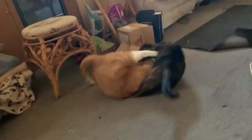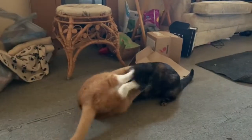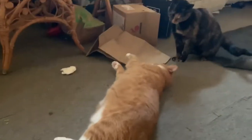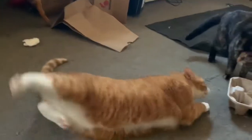Look at that tail. Yes, fight, fight, fight. Effie, are they crazy? Did you hear that thump? Oh, Chloe. You're not in the right position, Chloe. Come around the side and get him. You notice how he just throws himself right down on the ground. Oh, that's a good one. Yes.